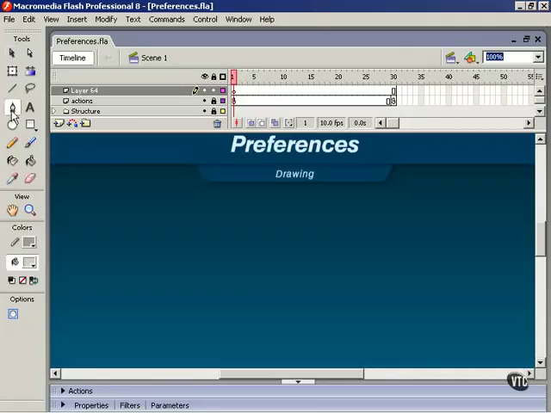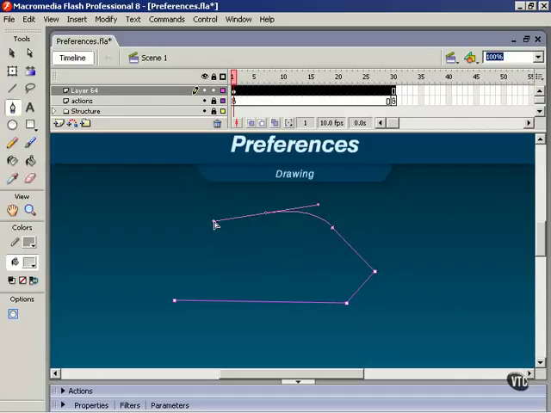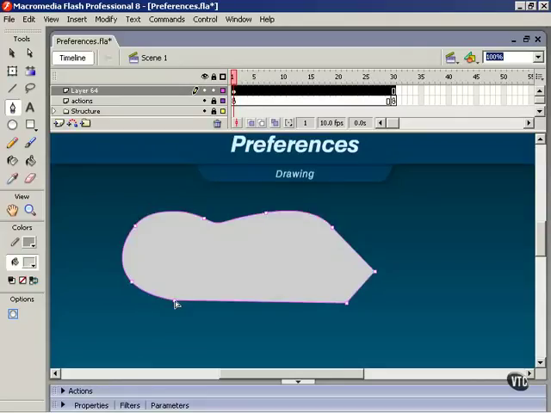The pen tool is here on the left side of the toolbox, and we use it to draw lines and curves. To draw a straight line, click, release, move your mouse, and then click again. That's fairly straightforward. To draw a curve, click and drag. Anchor points are created, but when we click and drag, tangent handles are also created, which influence the shape of the curve.